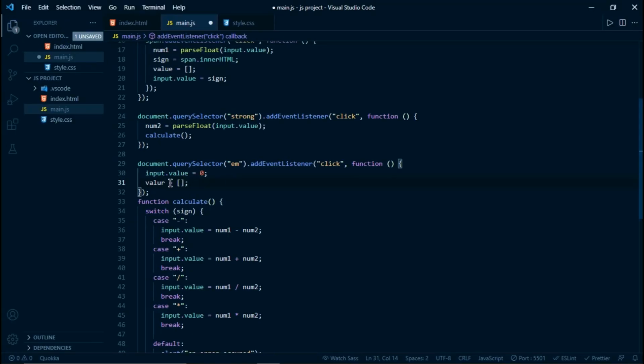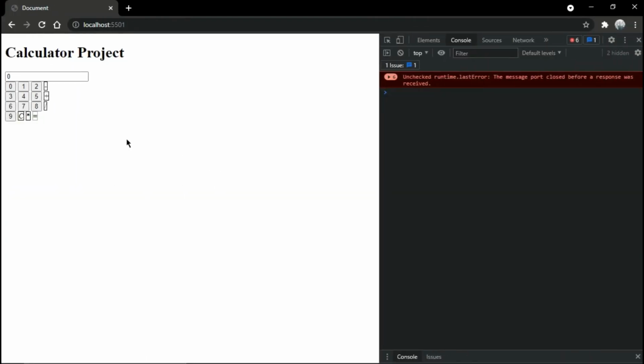So guys, the whole reason we're getting those wrong values is because I actually made a typo here. It's supposed to be value. Yep, now everything is working fine. So if we go back to our browser, 12, clear, 1 plus 2 equals 3, clear it, 1 minus 1, 0. It's because of that typo I made.